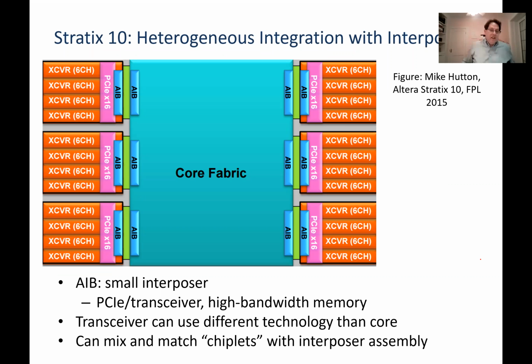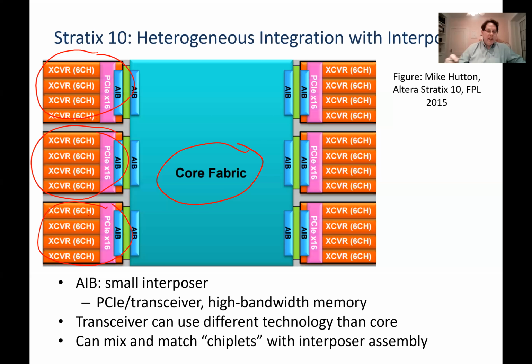I said Intel hasn't adopted this in the same way, but in Stratix 10, they did start adopting interposers too, but a bit differently. So this is a schematic of Stratix 10. The FPGA is one big piece of silicon, whereas Xilinx is cutting their large FPGAs into multiple pieces of silicon. But the fast IOs, the transceivers for things like PCI Express and other high-speed protocols, are pretty big. When you get into serial IOs, which we looked at a few lectures ago, they're pretty complicated and actually pretty large. They put those on separate pieces of silicon. So they have multiple what they call chiplets, and the chiplets are basically for high-speed IO.